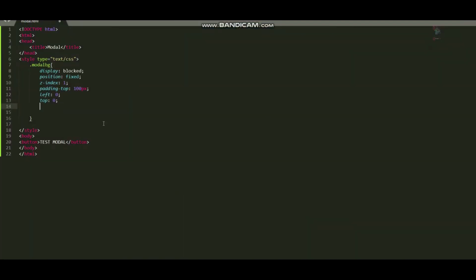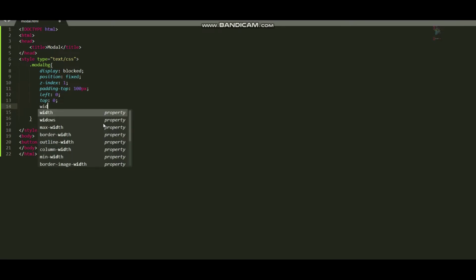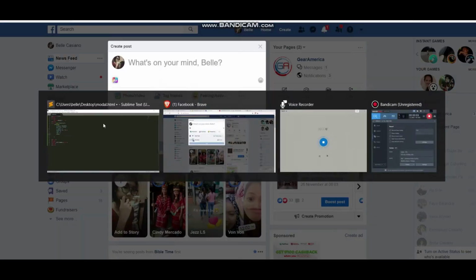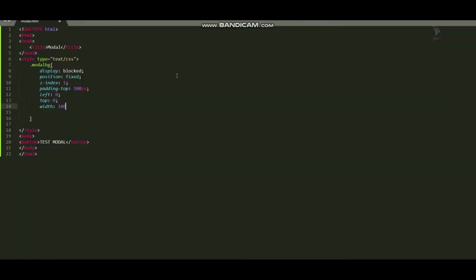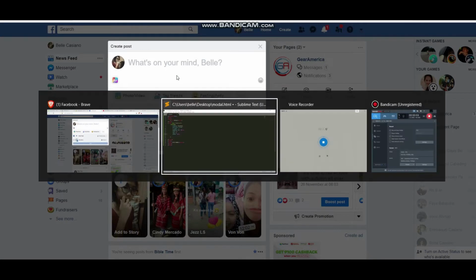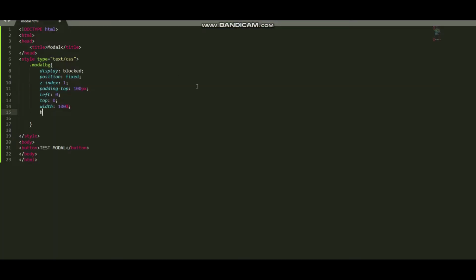So we are going to create a full width background. You have to put 100% for the full width. 100%. Perfect. And also the height is 100%, the full height of the page.